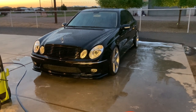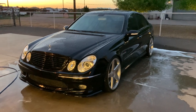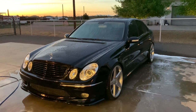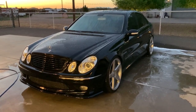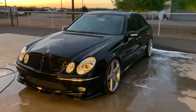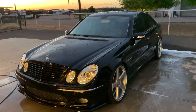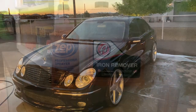I gave the car a really good final rinse. If this was just going to be a regular wash, at this point I would start the drying process. But because I'm doing a paint correction, the next thing we want to do is decontaminate the paint with an iron remover. Much like I showed you with the wheels where they turn purple, I've got a product I'll spray over the entire car after I've washed it while it's still damp — that's going to help remove metal particles out of the paint.